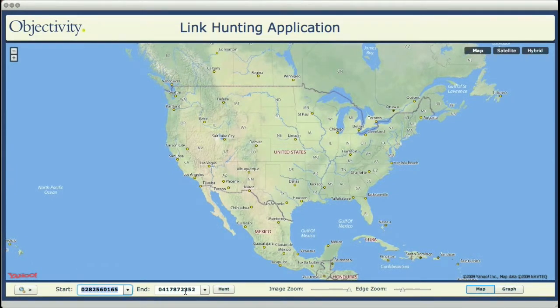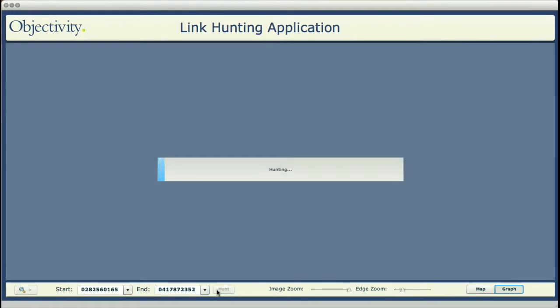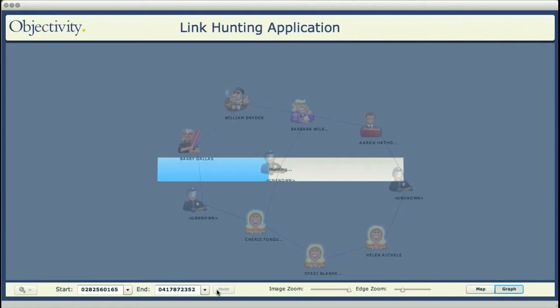You can see in these boxes down the bottom of the main dialog that I have a couple of numbers pre-selected, and we're just going to start a hunt with these numbers and show you what the results look like. What the application is actually doing now is it's taking the start number that I've provided, and it's following all of the paths and relationships that have been built up in this database by ingesting 100 million phone calls, and it's finding all of the paths in the database that lead to the end number that I've provided.